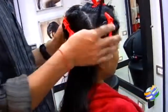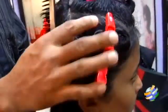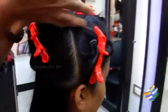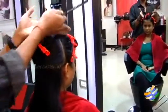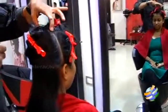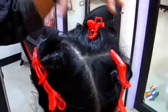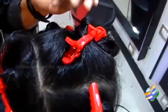I have just separated hair from the side also. We normally separate hair according to the haircut actually. So in this, a horseshoe section is always good. Technically we call it a horseshoe section. And if you want to make nice volume or bounce, this part always has to be separated nicely.